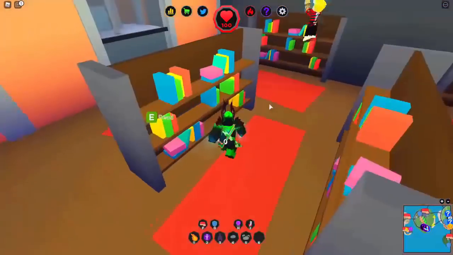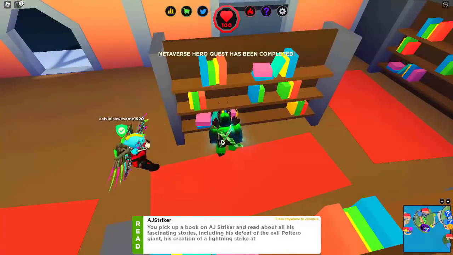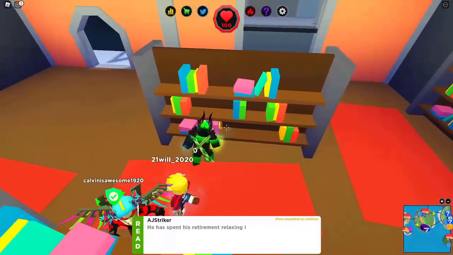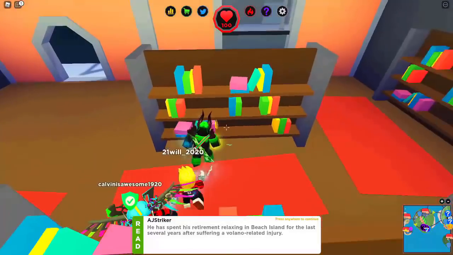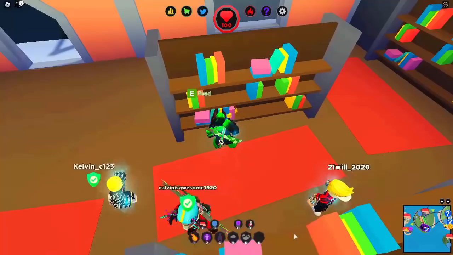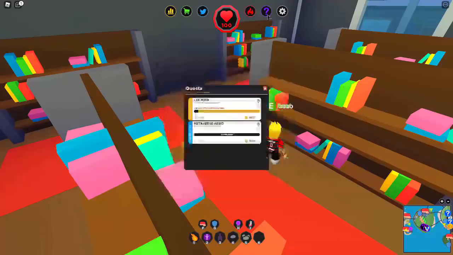And now we can go inside of it, press E to read. And it says, you pick up a book on AJ Stryker and read all about his stories. He has spent his retirement relaxing in Beach Island for the last several years after suffering a volcano-related injury. So now, if we go over to the quest menu, it says completed.